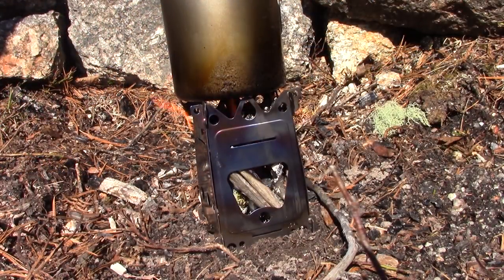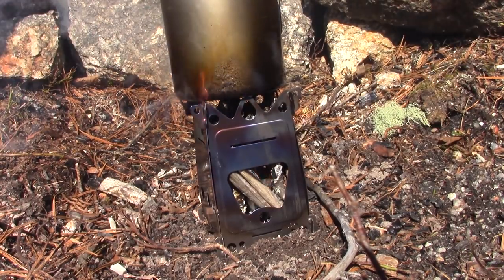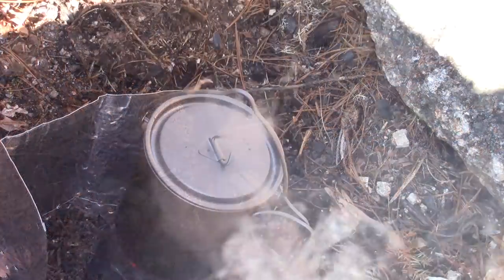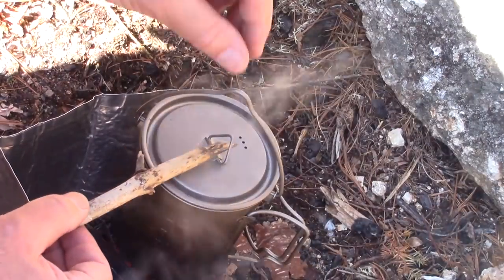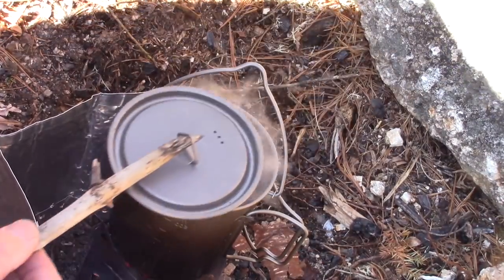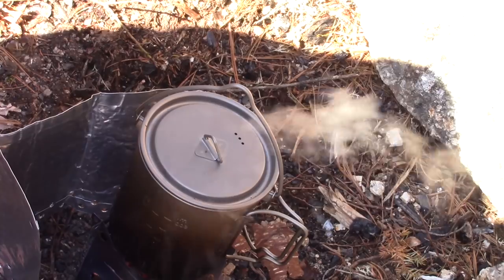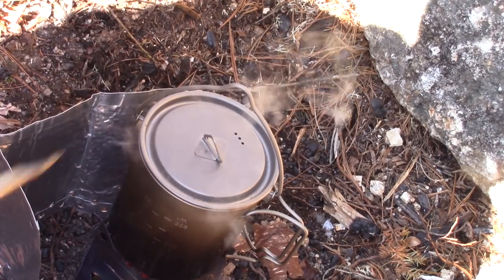It's been a couple of minutes since I put the pot on. The water is getting hot, not ready to boil yet. You can see the fire burning down into the stove nicely, a little bit smoky at the moment but the fire is still burning well. It did catch me off guard — it's still on the initial load of sticks. And we got a hard rolling boil — nine minutes, 22 seconds. It may have been just a little faster because I wasn't quite prepared for it to boil that quickly. Not bad for a small stove — two cups of cold river or lake water. There's still quite a bit of heat and fuel from that original load.